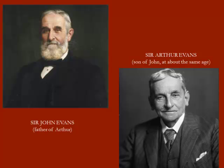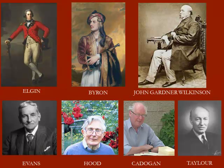John's activities had a profound effect on his son, yet when Arthur left Harrow School to go to Brasenose College, Oxford, he chose to study modern history, in which he gained a first. During his time at Oxford, Arthur travelled in France, Germany, the Carpathians, Lapland, Finland, and Sweden. In 1873, he catalogued a coin collection at Harrow School for John Gardiner Wilkinson, the father of British Egyptology. It's interesting that that's him there.